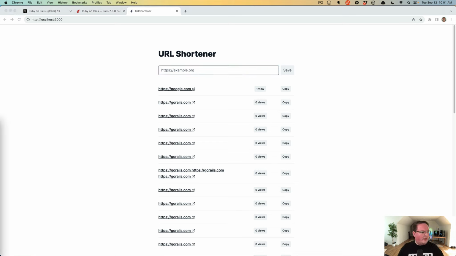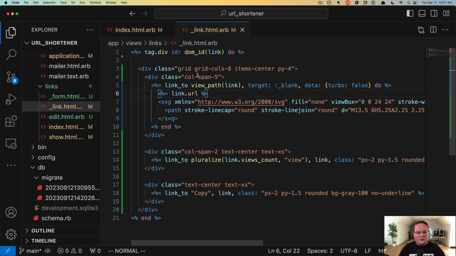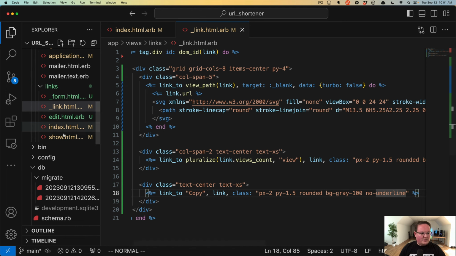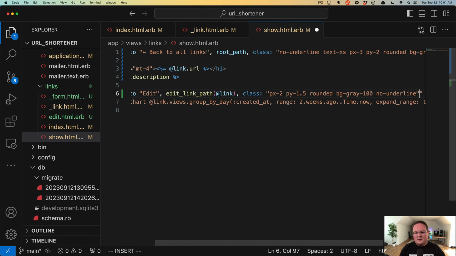And then we can think about what we want to display on this view page. So I think we'll want to take that same treatment for these copy buttons and apply that to the show page for edit. Say class.